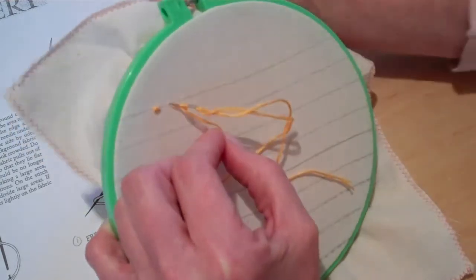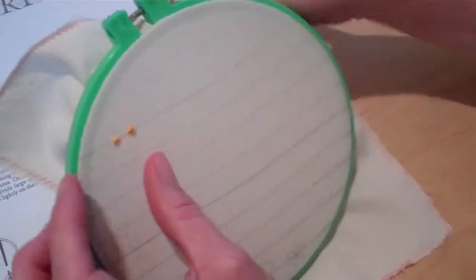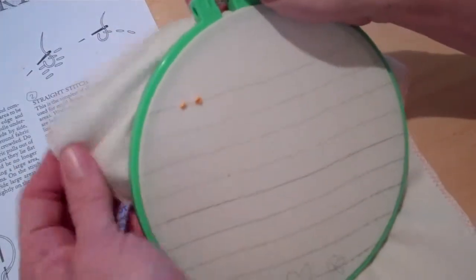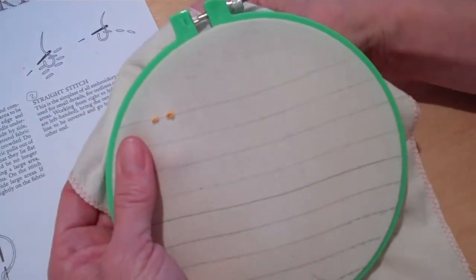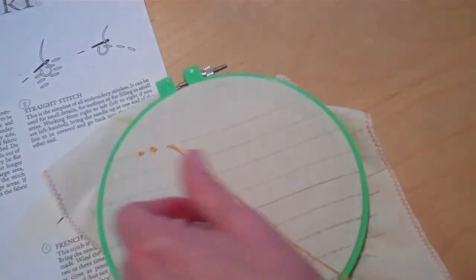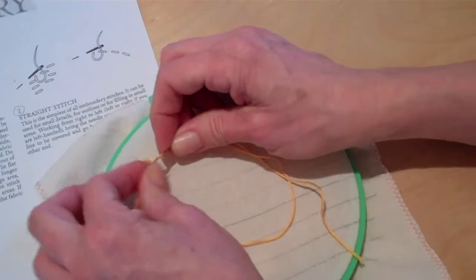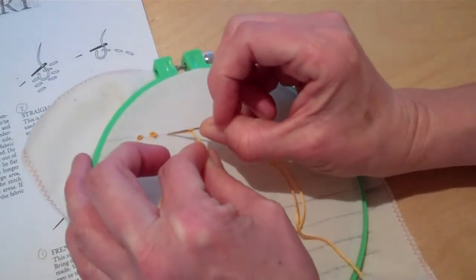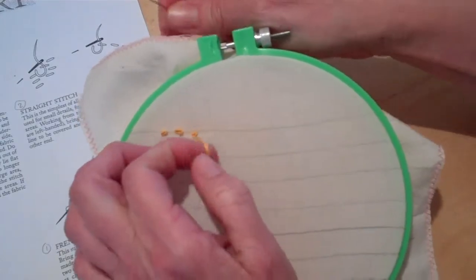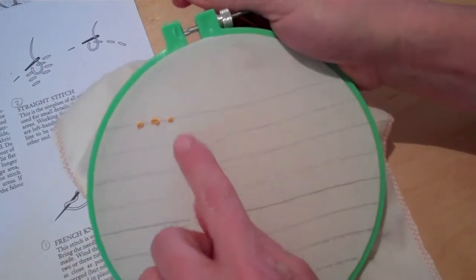Go into where, next to where you just came out of. Hold on to the tail to the very end. And that makes a kind of fluffier dot. That one's, I don't know how good that is. So let me try another one here. Come up. Lay the hoop down. Hold the tail. One, two. Buckle my shoe back in. Hang on to the tail. And you'll continue across that row.